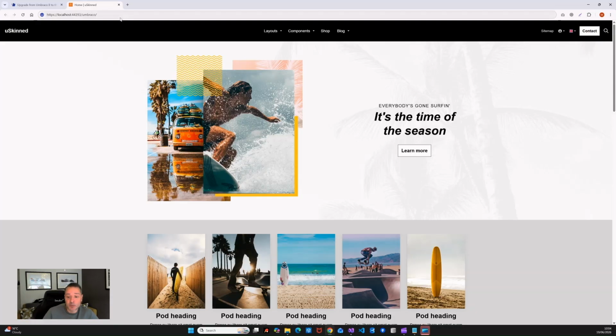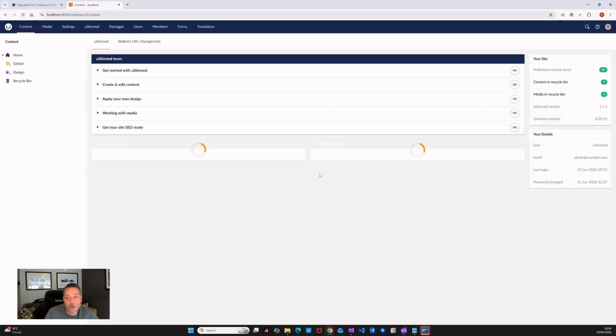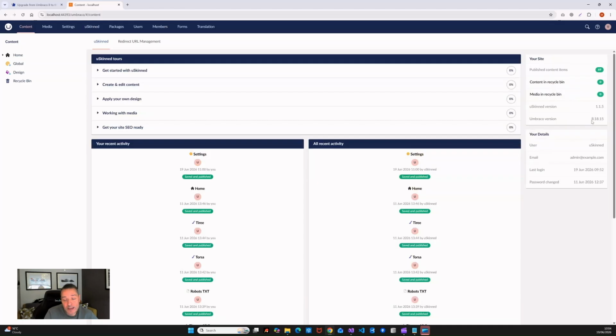The upgrade process is the same. You need to be on the latest version of uSkinned Site Builder version 1 to go to 10 and then 13 and 17. So what I want to do is show you going from 1.1.5 to 1.1.6, and then we'll do the jumps to each major version.